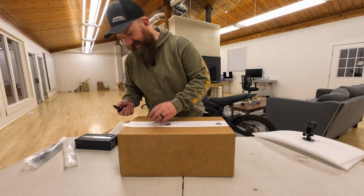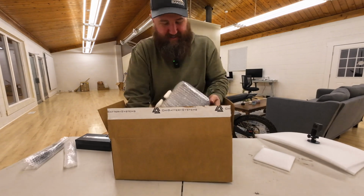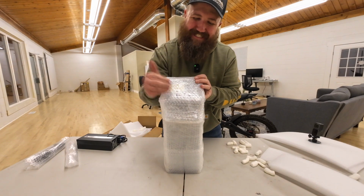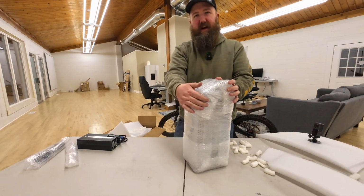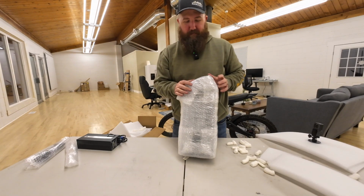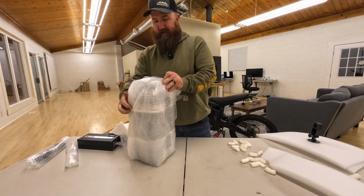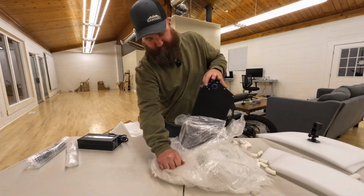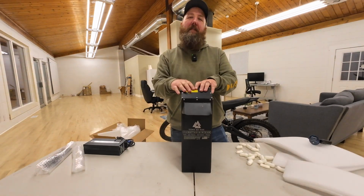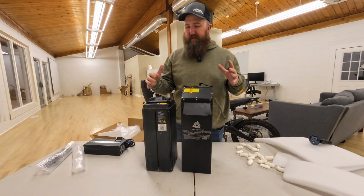And now for the main event. So based on the Sharpie here, it's the 60 volt Titan, which means I don't have to swap out a controller. This should be plug and play with my Talaria Sting. This is going to give me a ton of range, and that's exactly what I wanted. Again, this is the Titan 60 Max with 63.75 amp hours. And you can see just by looking at them, the size comparison.